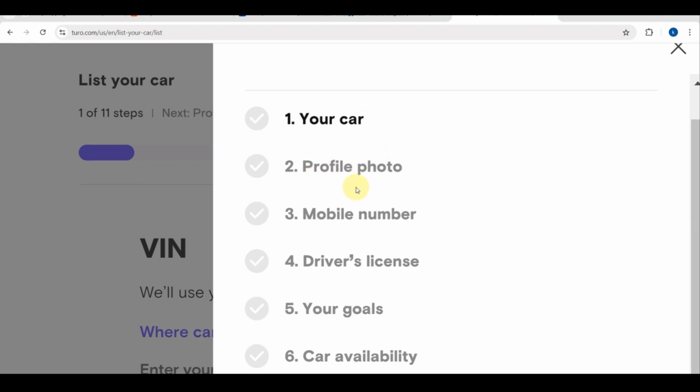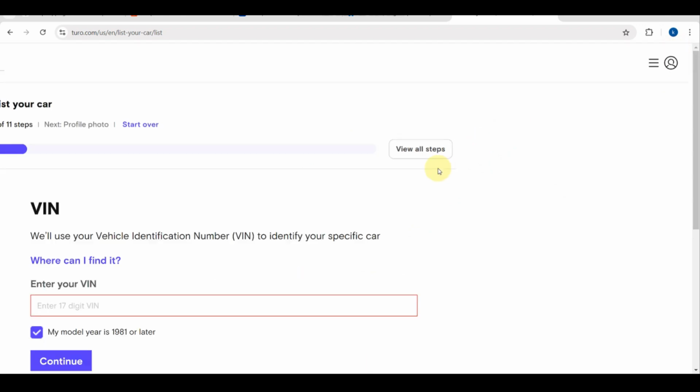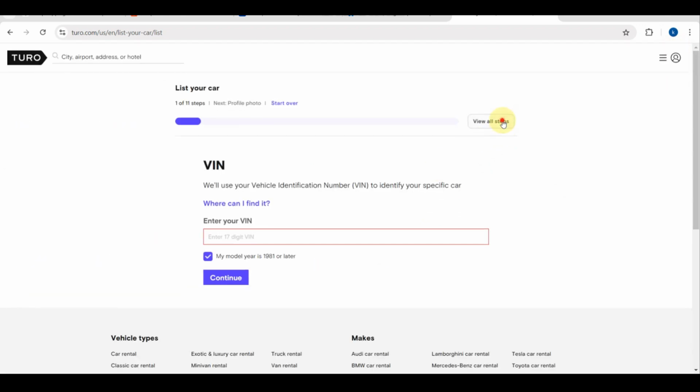Once you enter these details, Turo will verify if your car meets the platform criteria, and then your profile photo, which is the background. Then they will also ask for your mobile number. Then the vehicle details, guys. This section dives deeper into the specifications of your car. This is the specific version or package of your car model, and then specify whether your car is automatic or manual, and the number of seats. The fuel type: select if your car runs on gasoline, electricity, or a hybrid combination.